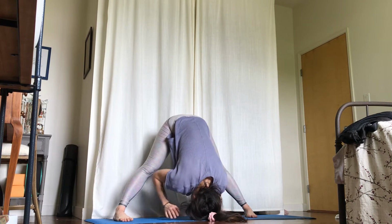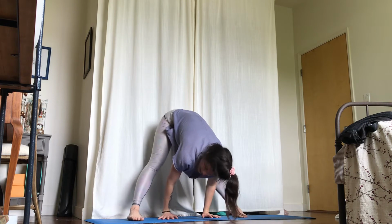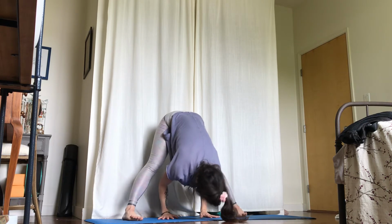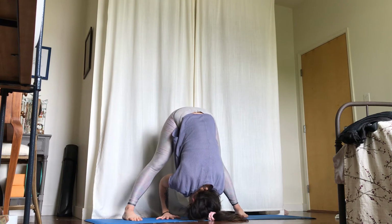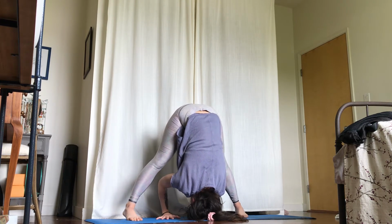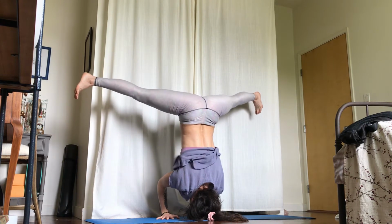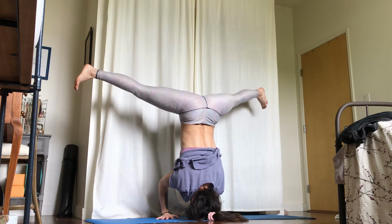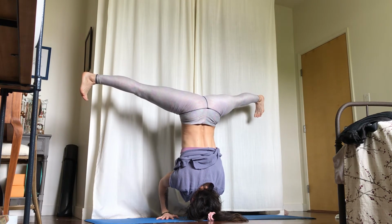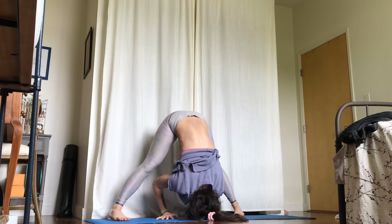If your head easily touches the floor, bring the feet closer. If not, bring the feet a little wider. Bend the elbows in. Make sure you can see your fingertips. A little bit of pressure in the top of the head. Lift the heels up. Maybe the legs go all the way up in the air. 4, 3, 2, and then very gently come down, hover the legs.